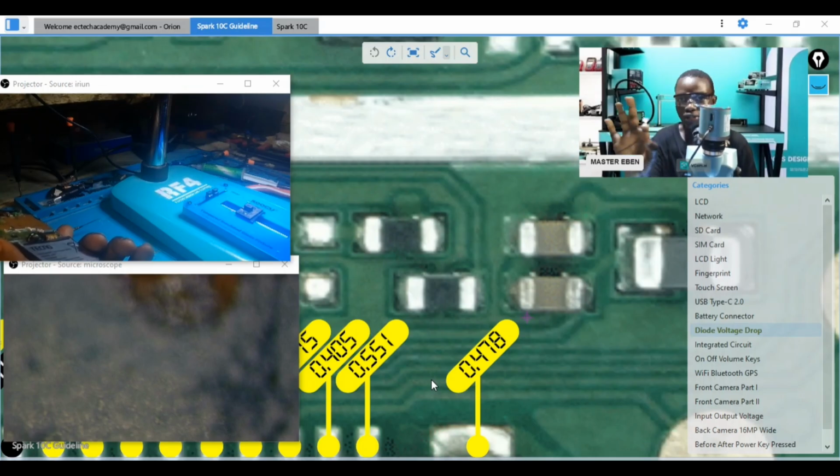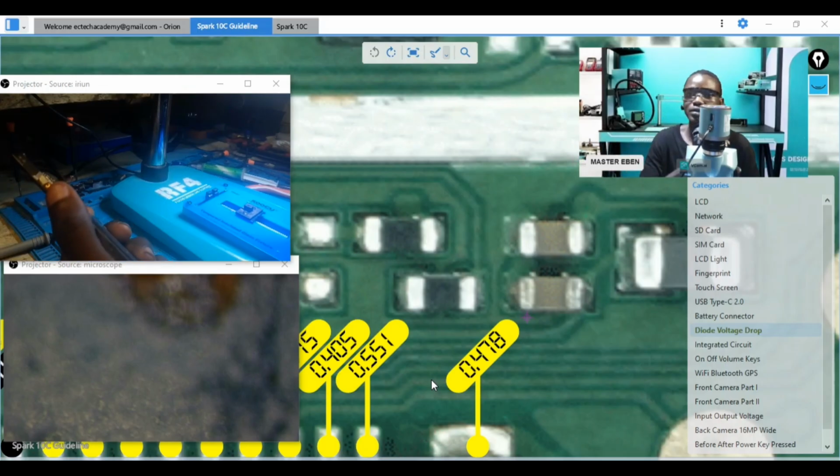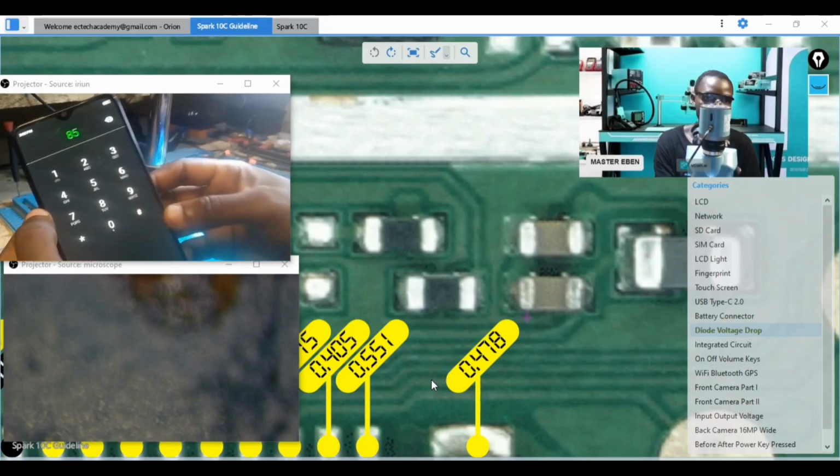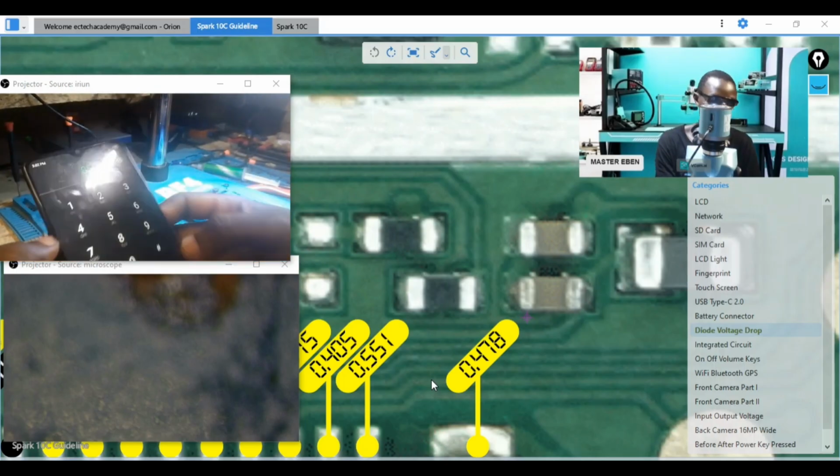So just try to search for that line HP detect, and sometimes it can be HP entry. If you see that the line is okay, the resistor is okay, and there's no cut line or any short, this means that the IC that is controlling it is the one that is faulty, but it's not common. This resistor is the one that is common. Okay, all right, hope you get it. So the problem has been solved. So no icon anymore.